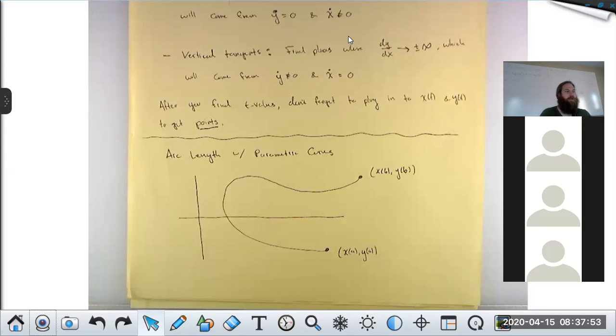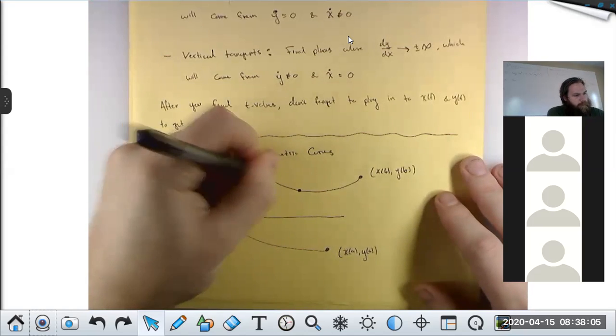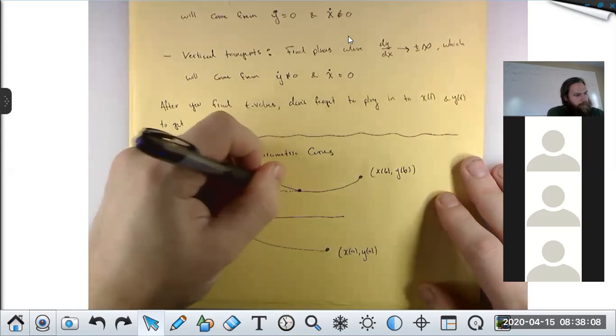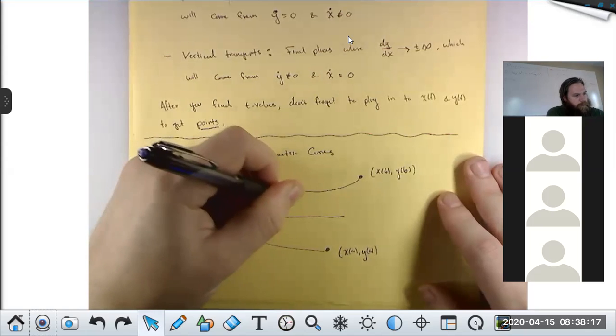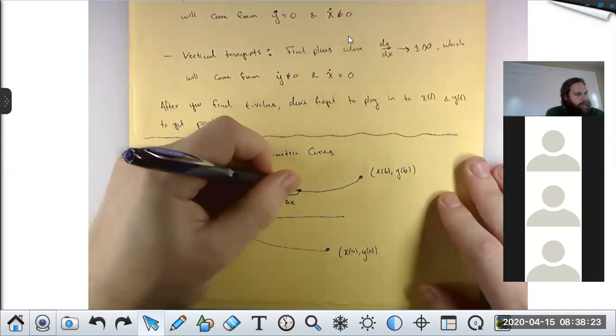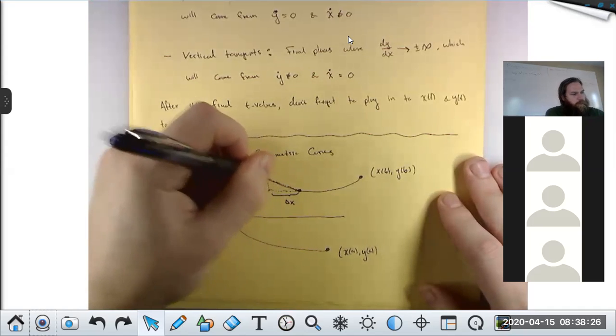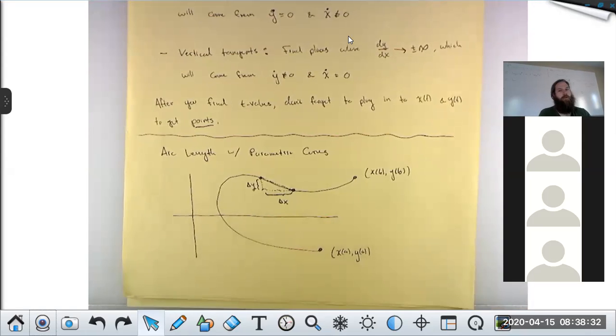It's not a simple thing. And mathematically, it's not as clear as it might seem to be at first. The trick is to chop it up into a bunch of little pieces and then apply the Pythagorean theorem. So just like before, if I call this delta x and I call this delta y, then this little right triangle actually does a really good job of approximating the length of the curve from this point to this point. And in the limit, as delta x goes to 0, it would become exact.